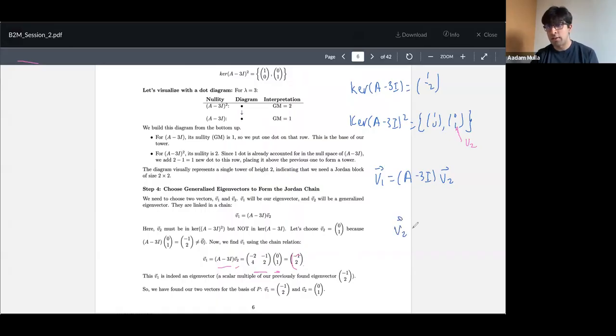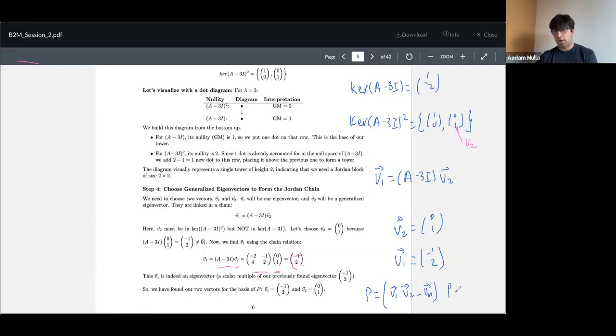So v2 is equal to 0, 1. And then v1 depends on v2 now. We can't just take the original v1 that we had. So we take v1 to be -1, 2. And then the way we form our P matrix is we stack v1s and v2s the same way as we used to, except here the order matters. You have to put v1 first and then v2, and if you have more, you put all the way up to your nth one.